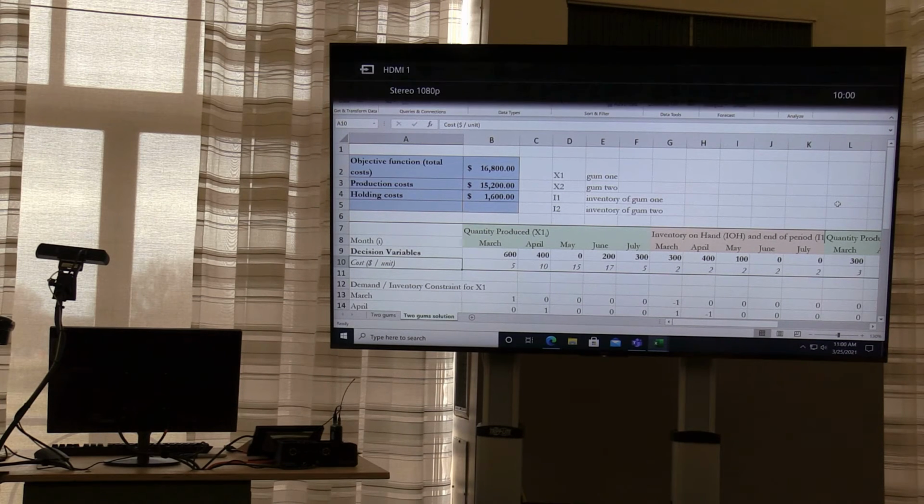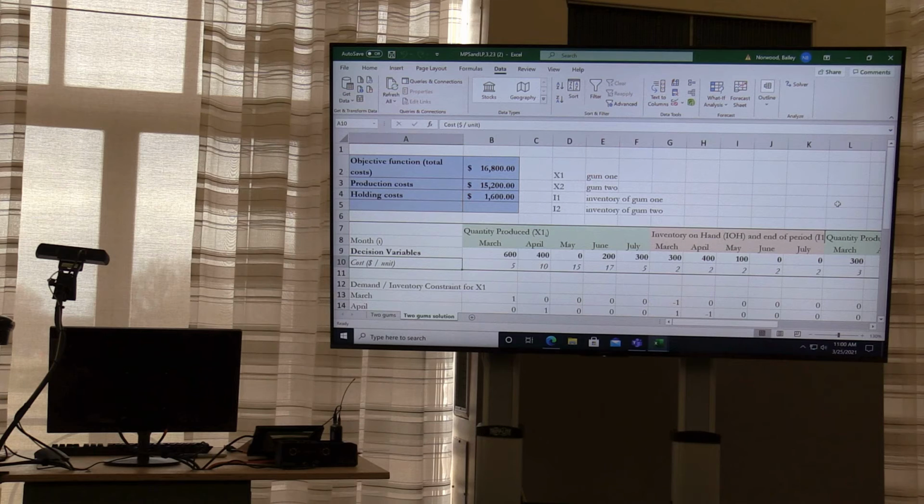Oh, you don't have the other constraint. I put it in Solver though. Well, that's not adding production of both goods. That's adding production and inventory of both goods. Oh, okay. So you're summing production and inventory and production and inventory. I see. That'll teach you to try to do things differently than I'm doing it up there, won't it?